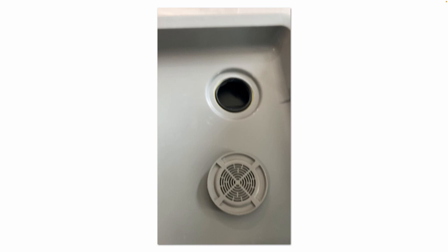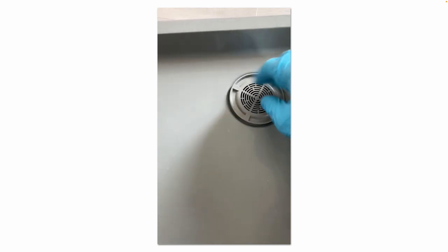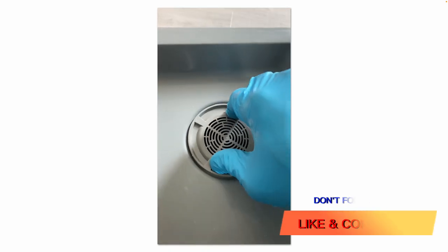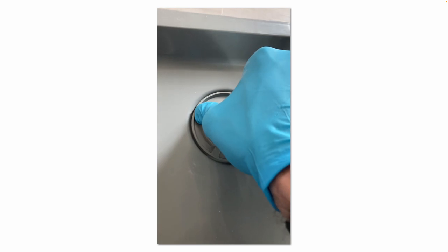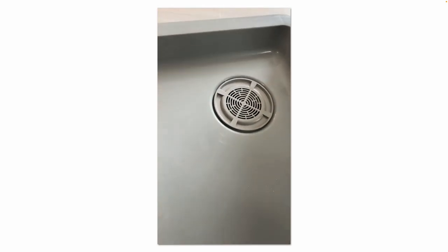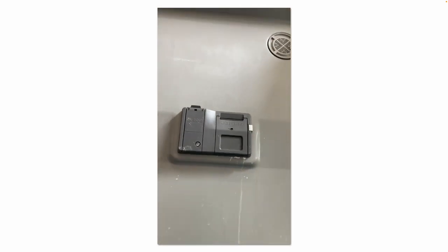And again, that vent cap has been removed. That's how you install it. So once we replace the detergent dispenser, that's how we'll reinstall that vent cap, if you're not sure.